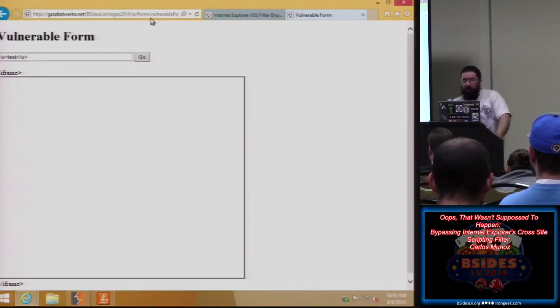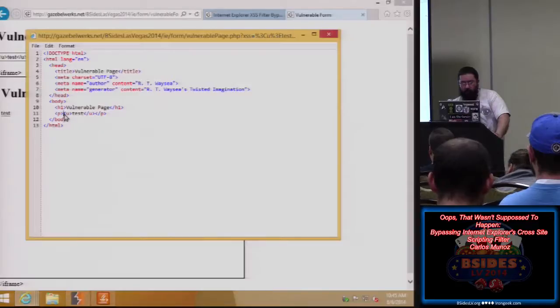So again, we can get our tags in, and they are rendered in the vulnerable page. Yeah, same domain.